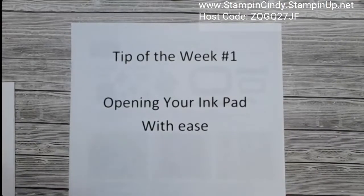Hi, it's Cindy Fodor with Stamp the Love and it's Make It Monday. It's been too long since I did a live. I'm getting to my proper screen. I hope you're having a good week. I have some fun things to show you. I'd like to begin with a tip of the week — this week my tip is on ink pads. I see struggles with some of my customers, and I thought it would be helpful to share things I've learned over 25 years of stamping, to help you in your crafting journey.